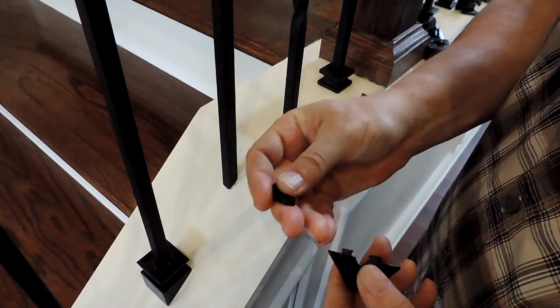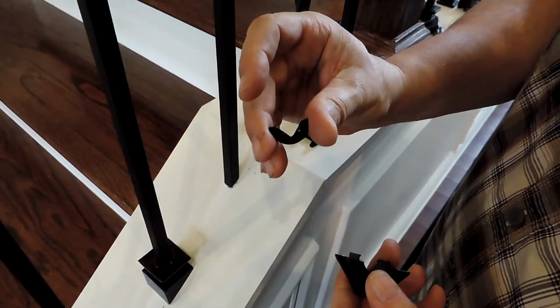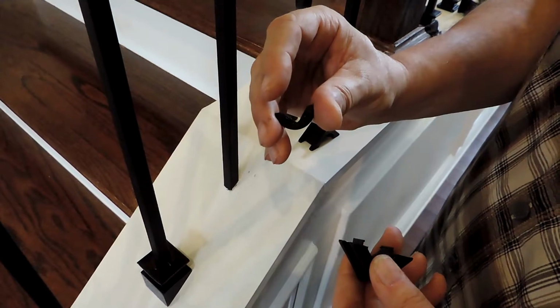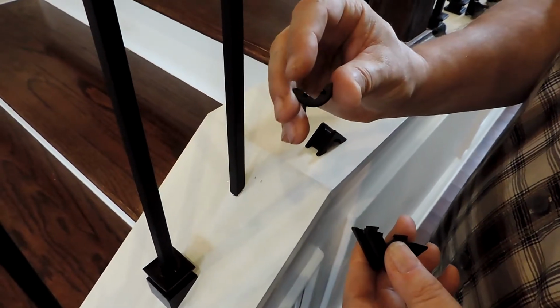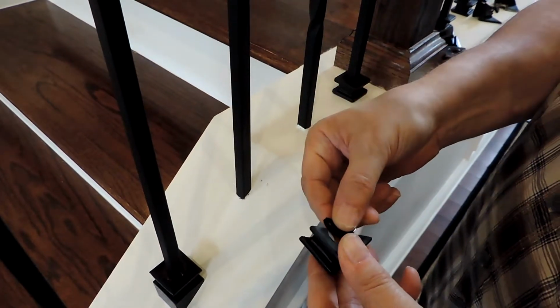These little half moons are the locks. On one side you'll see some minor indentations. That's to help you so you know which is the bottom and which is the top. The bottom have the indentations.